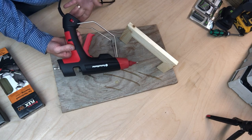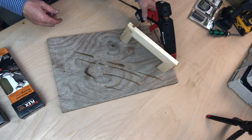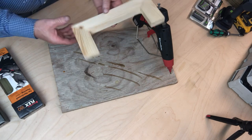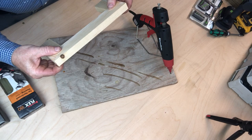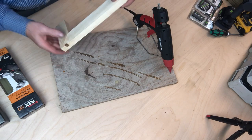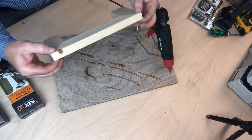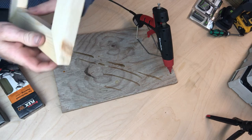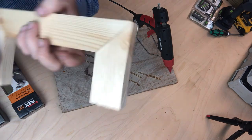The on/off switch is just right here — kick it off and let that gun cool down. You'll want to let it sit while it cools. But if you're building any little parts, look — the glue is already nice and cool, and I can still move that joint because this is the 180-second open time. You have almost three minutes with this to really get your fingers on there and get that joint just as perfect as you want. Look at that — that's with hot glue. How cool is that?